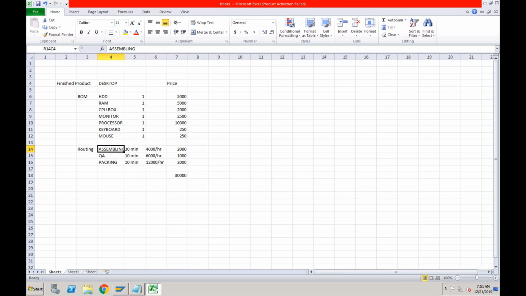Excuse me, Vikram, if it's not too much, can we add overhead expenses as well? Yes, if you want to add BOM plus routing and overhead, which is very common. So let's say you also want to add the overhead expenses of, let's say, 10%. So 3,000, which will give you the total cost of this material as 33,000. But how will these overhead expenses be maintained, and will it be automated to get this standard costing? Yes, that is what we will discuss now.